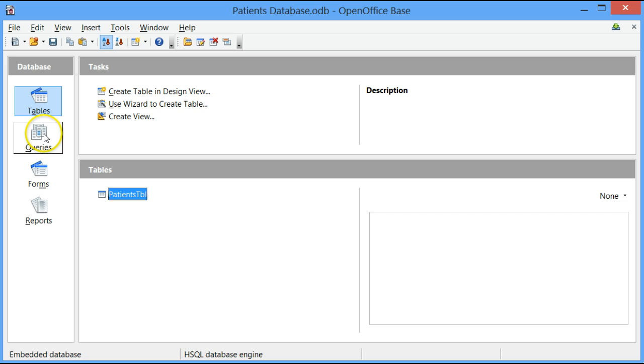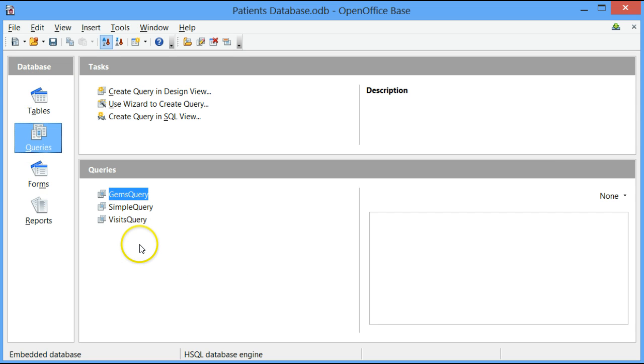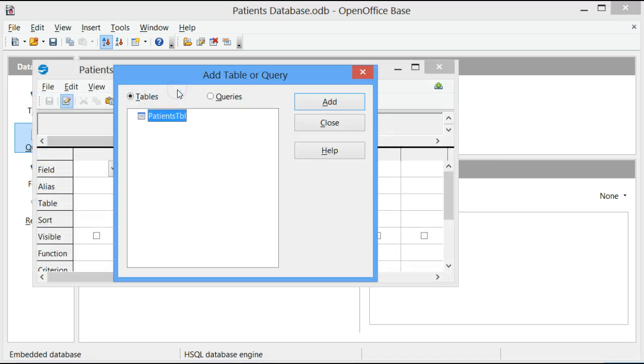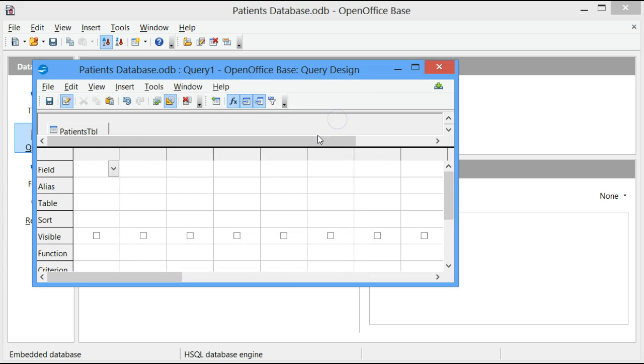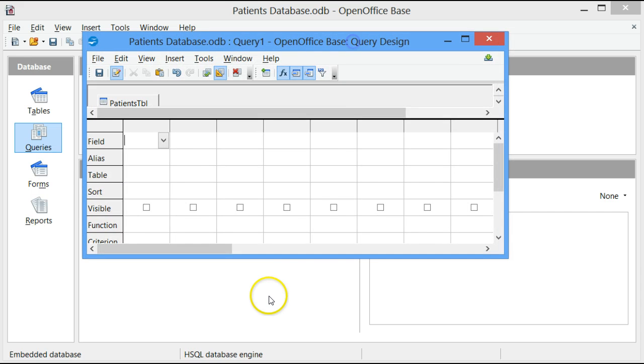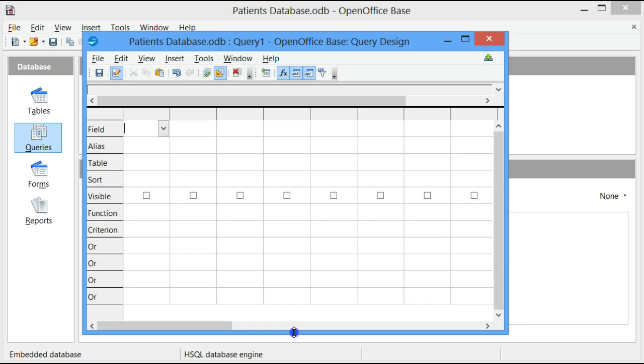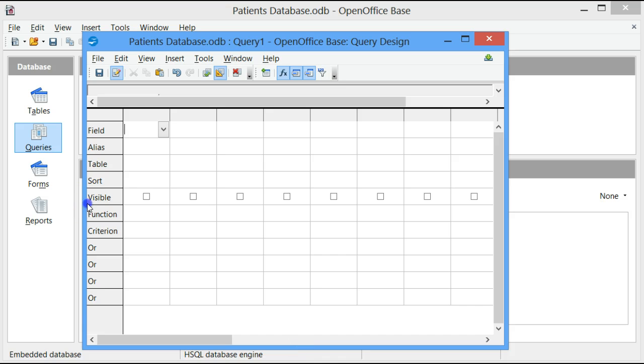Again, we are working with queries, so in my database pane I will select queries. We are going to create a new query, say create query in design view. The table that I'm going to add is the patients table. Click on add, close this dialog box. Now let's very quickly adjust the size of the screen.